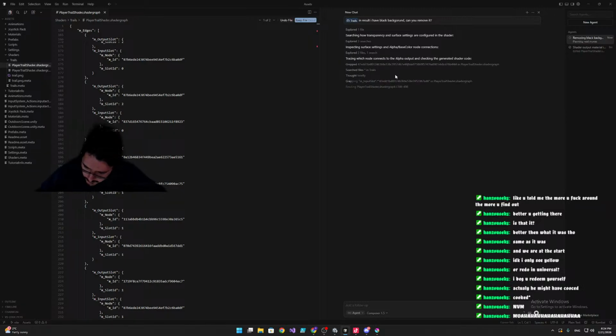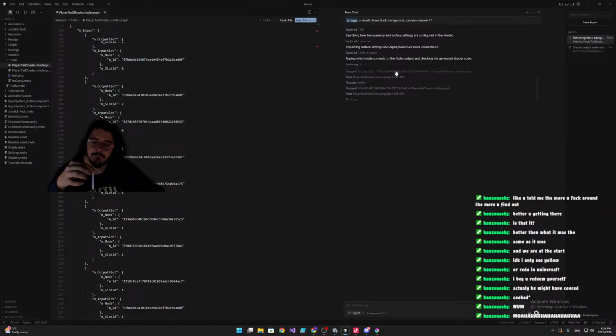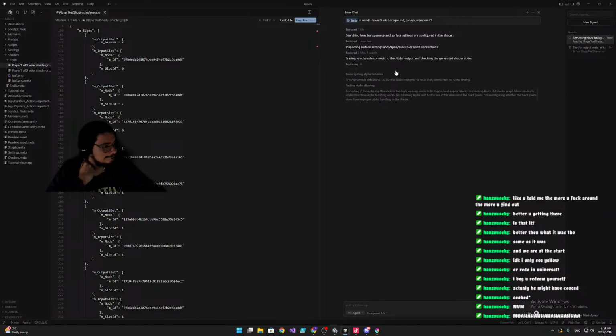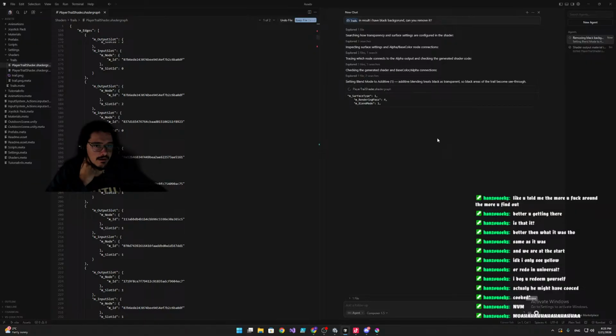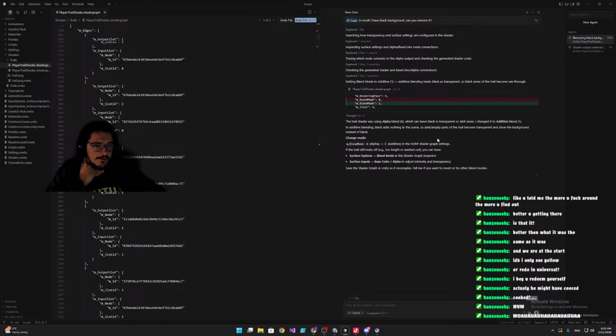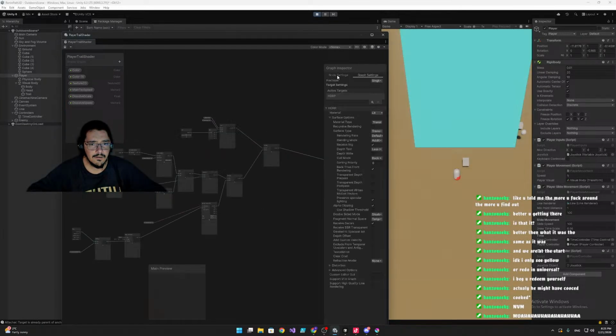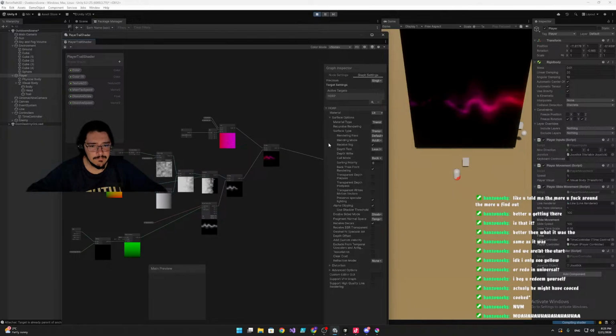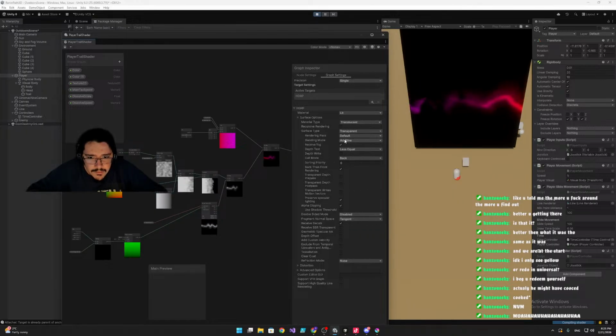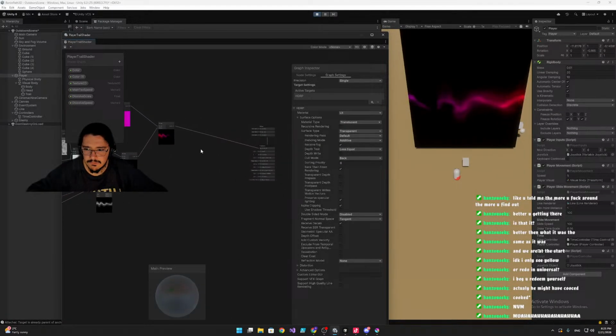Maybe it will work, maybe it will not work. Anyways, holy shit. What? Blend mode? Beast. You change it to a video. And what did you change with that?